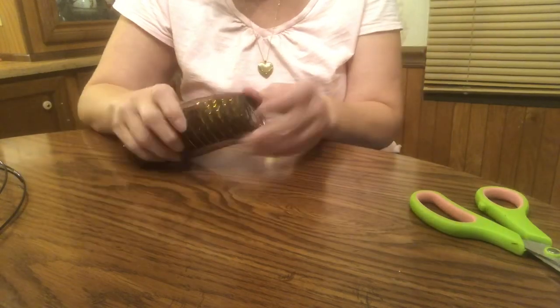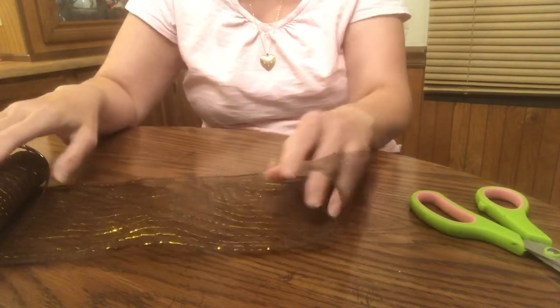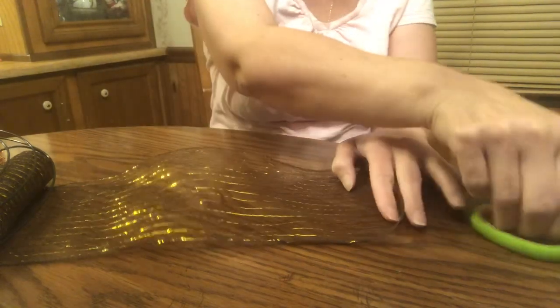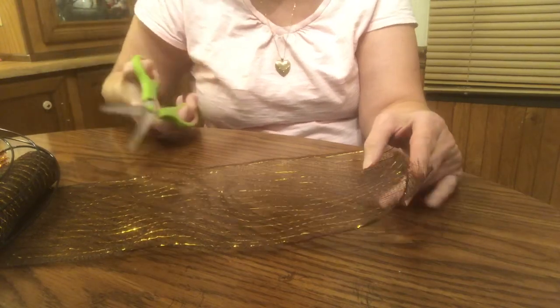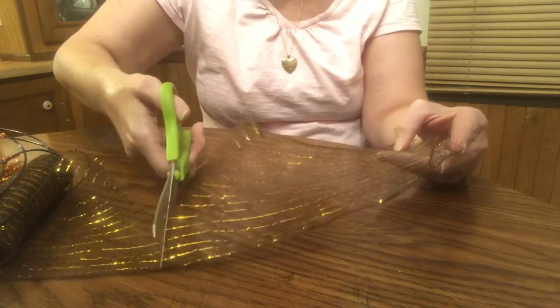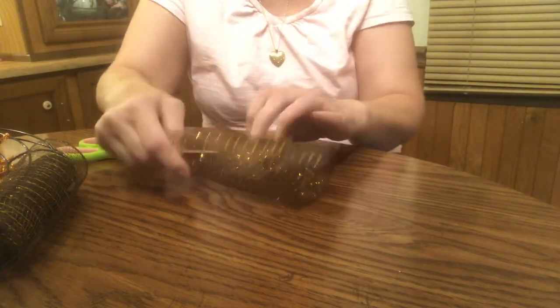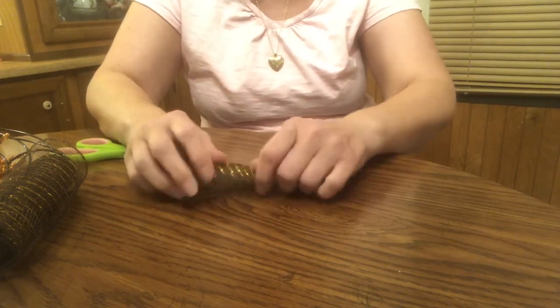and there are different ways that you can cut this. I've seen people use cutting boards or these healing mats, and then use like a little pizza roller type cutter thing and lay several of these on top and cut multiple pieces at a time. I don't do that. I just eyeball it and then I just cut it. Each piece does not have to be exact because when you roll them, you're not really going to be able to tell anyway. But I just stretch this out and then I'll just cut it the size that I want it. You just want to make sure it's a good enough size that when you roll these up, it's not going to come undone on you. So you want to be able to roll them up several times and make them look like this.